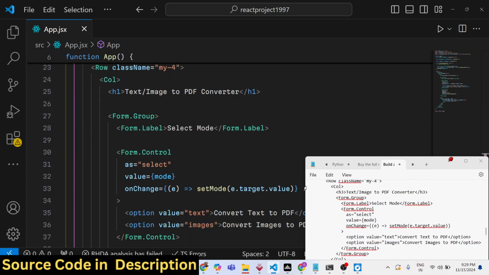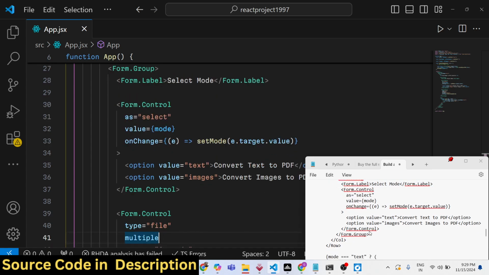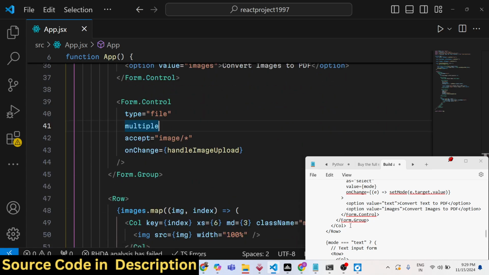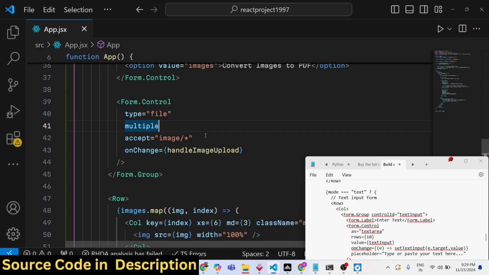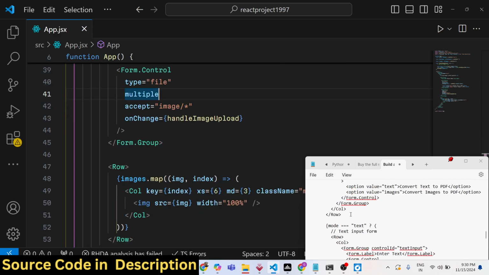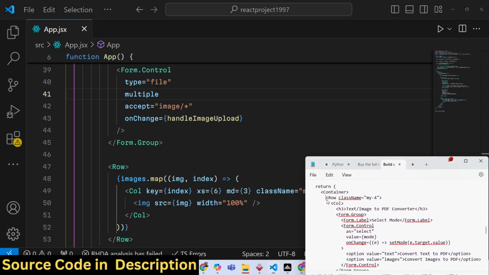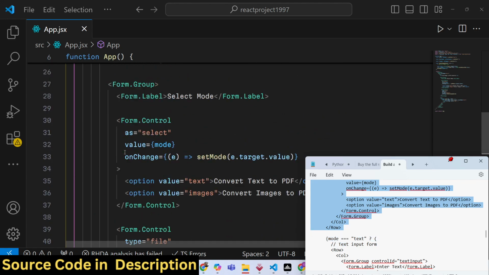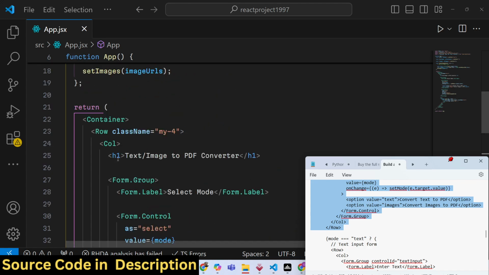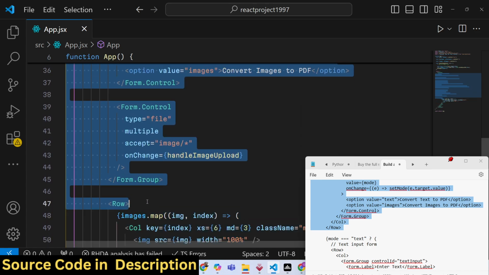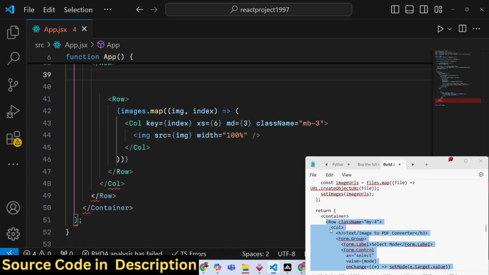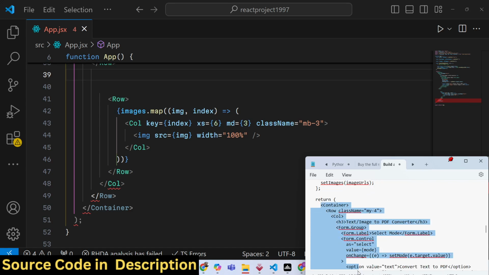After this drop down, we need to conditionally render the HTML. For that, just after this, let me paste this.